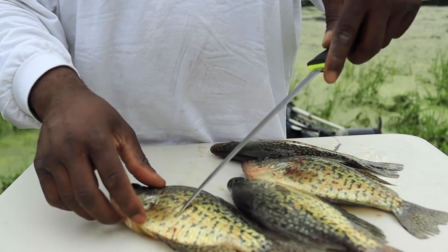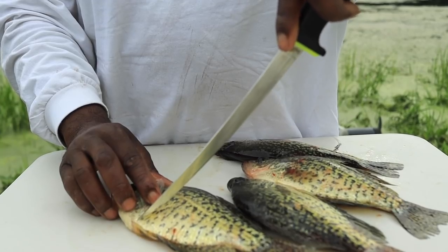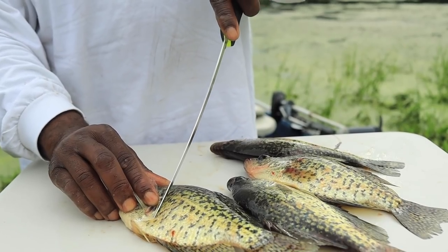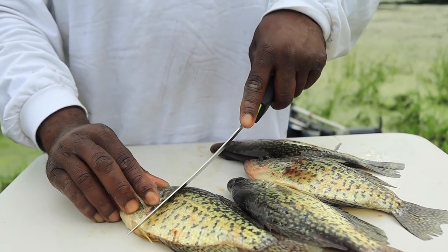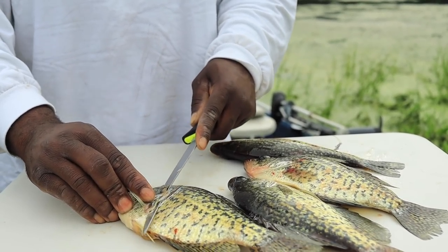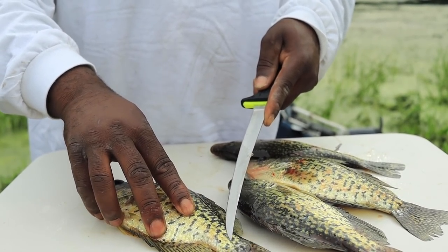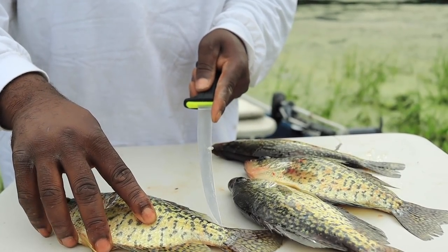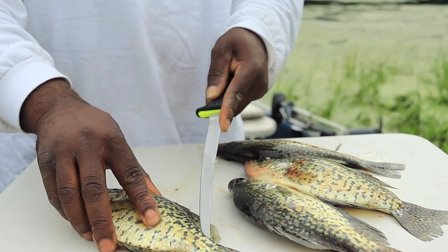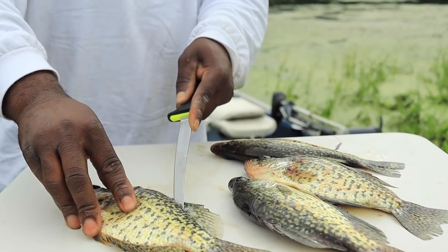I like to lift the little fin up, you know what I'm saying? Lift the little fin up. Start right in here. Then I come from the back side, make a little indentation, cut as close as you can up here.